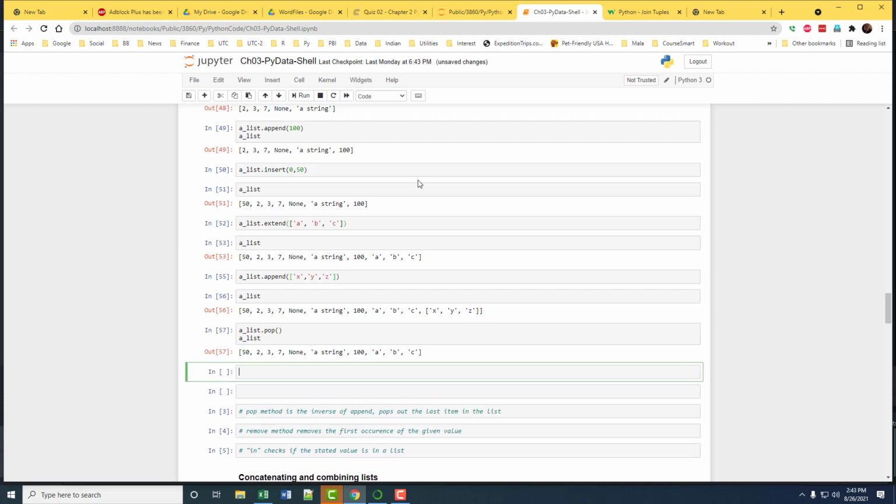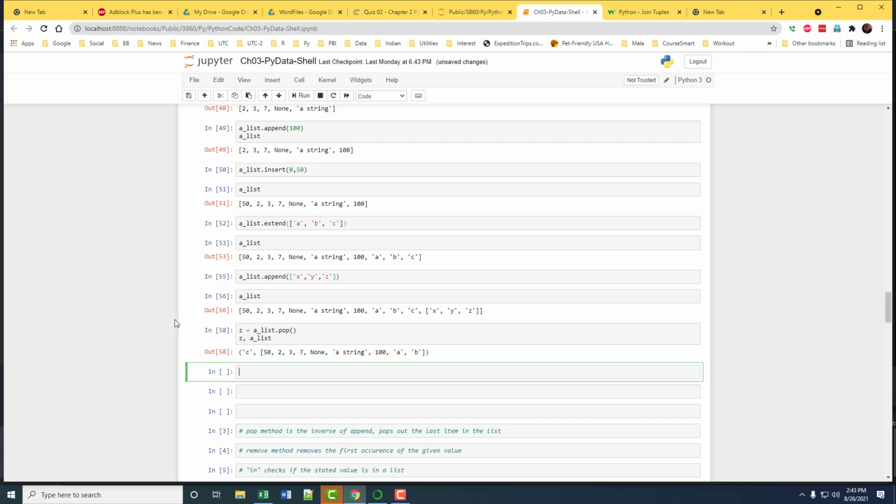Now pop, if you don't say anything, then the last item in the list is popped out and it's gone. Of course, it's permanently gone. So right now, the last element is C.